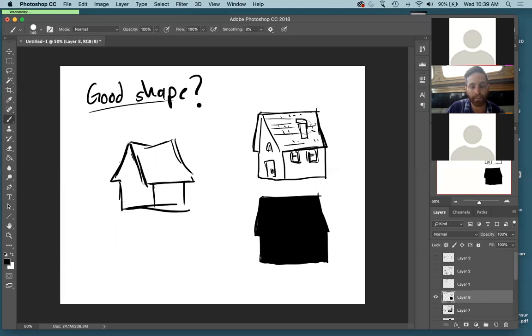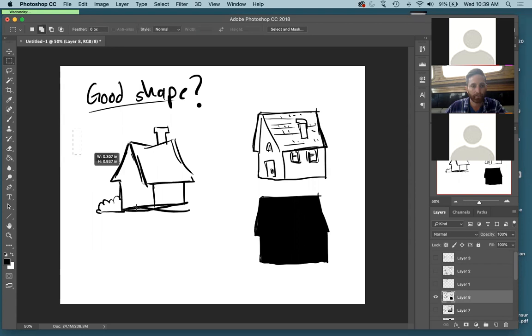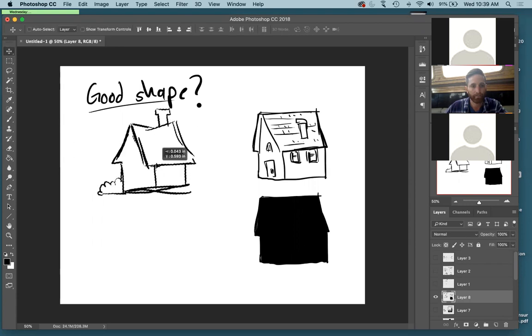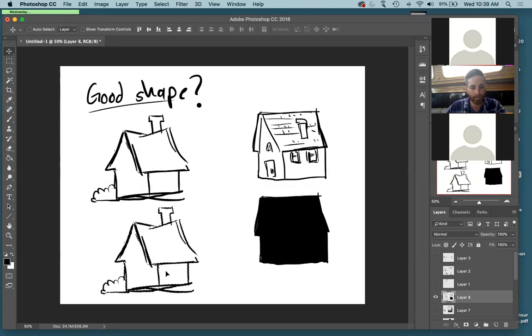Okay. And then things like this chimney, I want this chimney to come up and break the silhouette there, so it creates a more interesting shape. So here I'll even try and create an interesting shape for that chimney. So hopefully now this is going to read better as a silhouette. I could even add a little bush here on the side that can add to that silhouette. So let's silhouette this one and see how it looks.